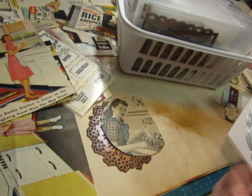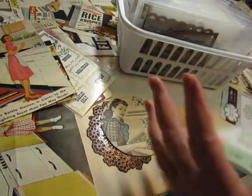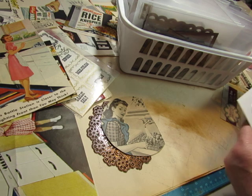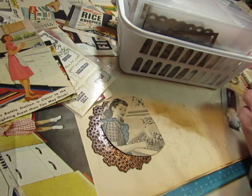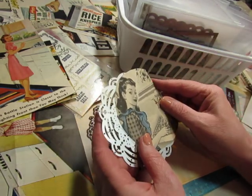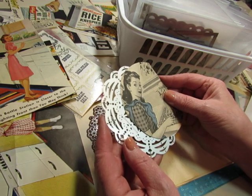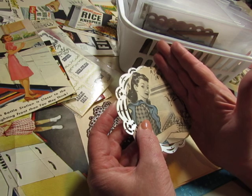I guess I have used this. I got this on clearance from Hobby Lobby. Even on clearance, it was $12. Maybe I haven't used it yet. So this would still be on the edge of the page, so I could move the doily down like that. I think that would work.